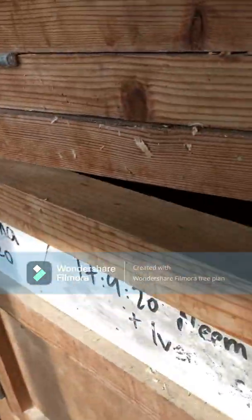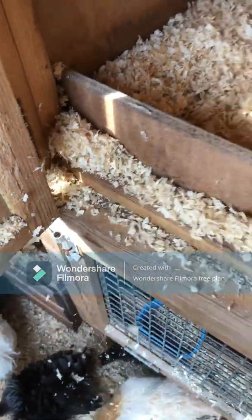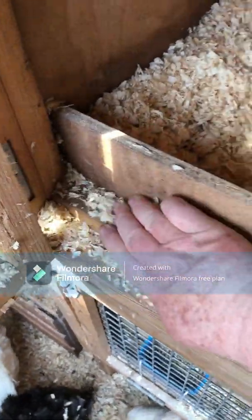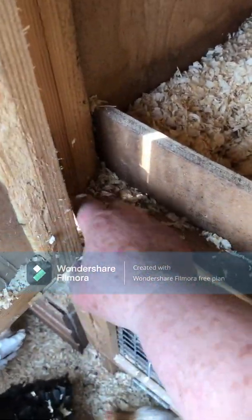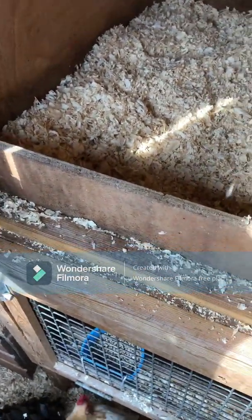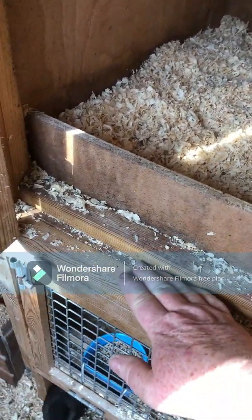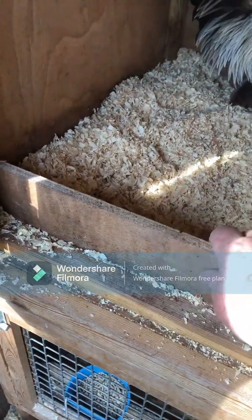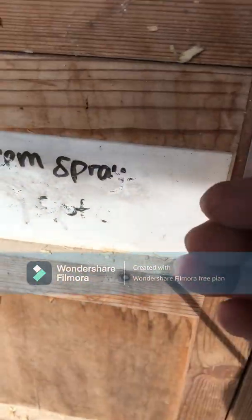So I have to be very careful when I'm using those, especially if I've got some broodies in there. And again, you see, I can't shut that without having to remove all that. And none of this stuff is removable. You see, if you'd actually made these boards removable, it might have been a little bit easier for me, and much easier to clean out. And of course that's another thing, those last ones you saw were smooth all the way through, so they're very easy to shovel stuff out of. These ones are much more difficult because they've got that fixed in the front.